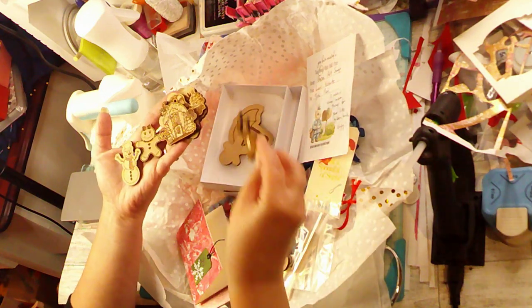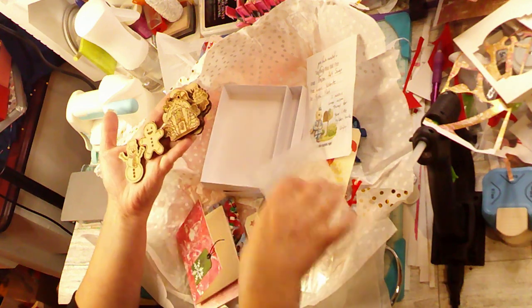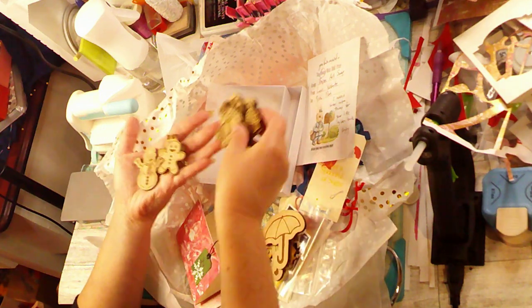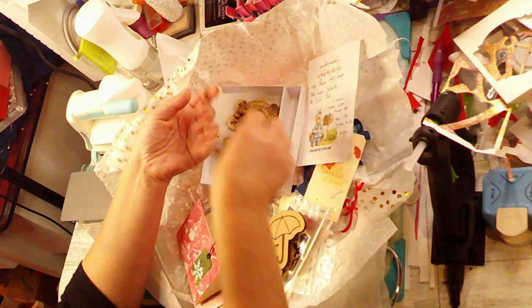Mary Poppins. A gingerbread boy. And then another umbrella. Oh my gosh, these are really adorable. I can totally use these.